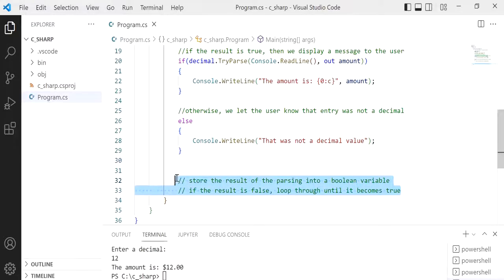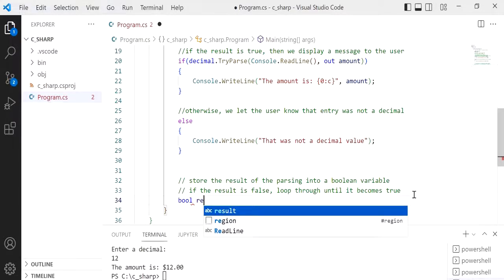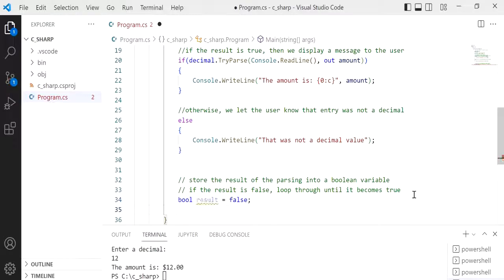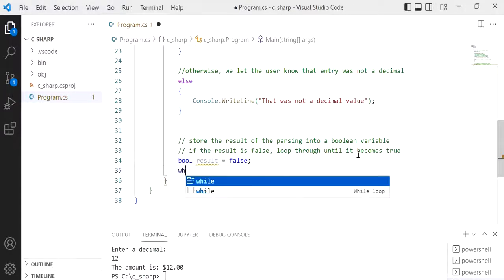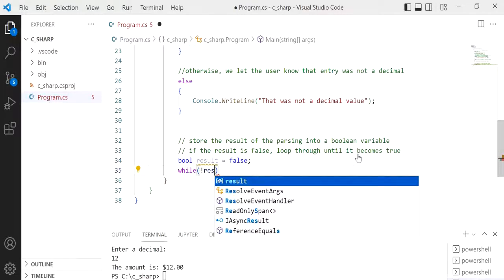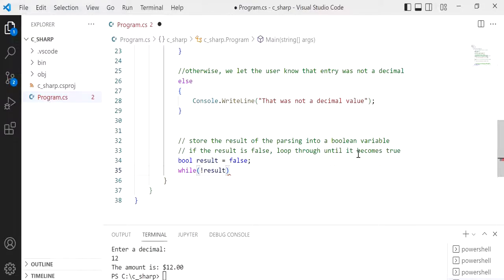So we put the result in a bool, with an initial value of false, and then I want to loop while result is not true. While result is false, I want to keep looping.